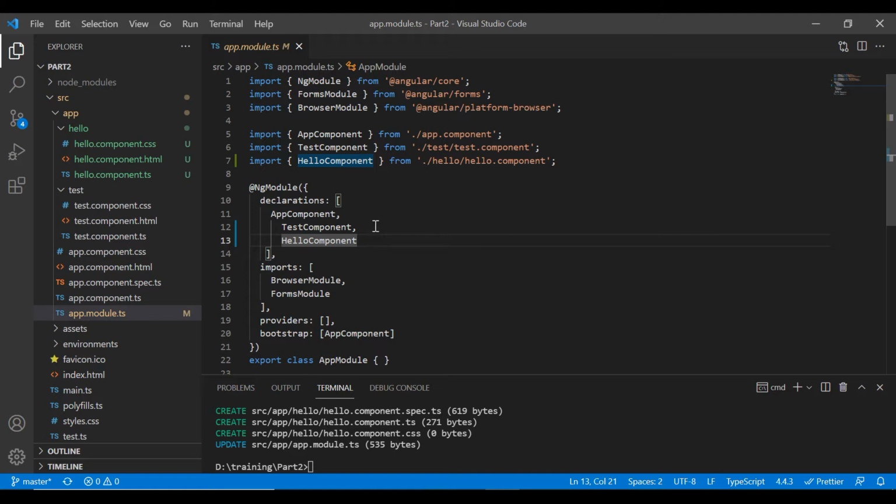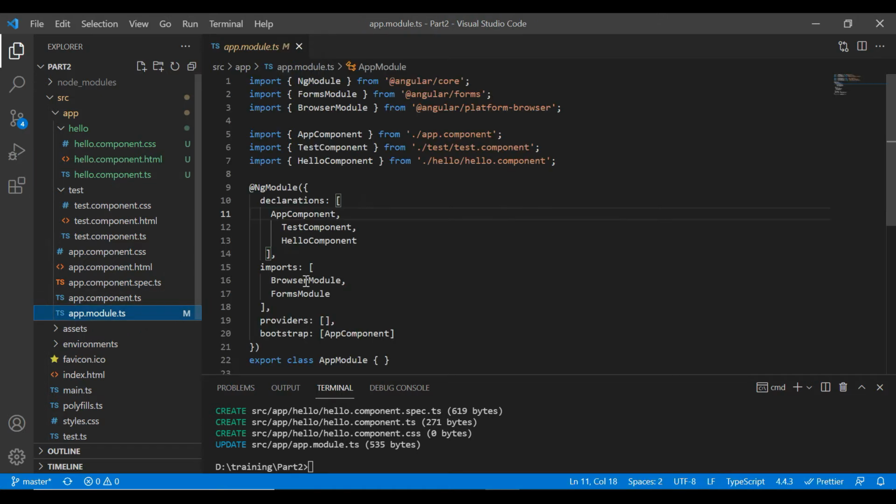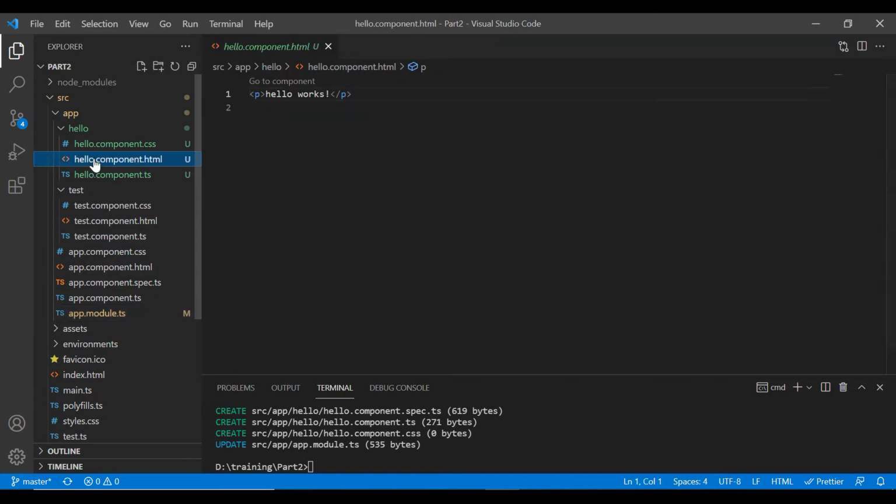So when you create a component, you also need to declare it in the declarations part, then you can use that component. Okay, now go to the component. Here you can use this, but before this you need to add FormsModule in imports. Yes, we have FormsModule here.